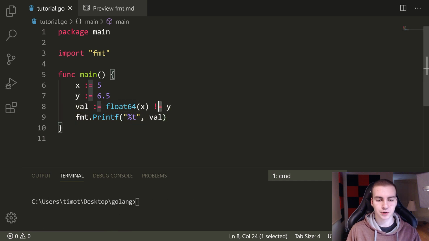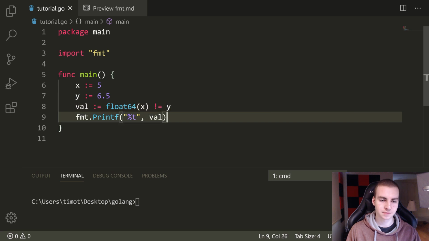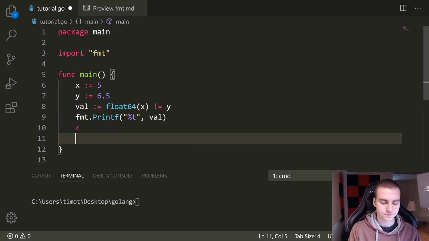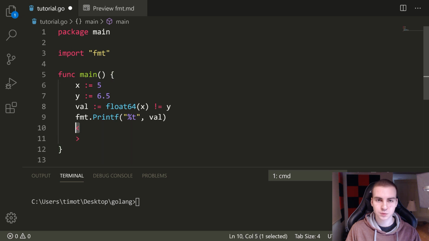Okay, so there we go. That's the basic operators. I could go through and show you all of them, but I don't think there's too much value in doing that if you understand what these mean. What I will say, though, is I've called this one less than and this one greater than. These don't really have a formal name, at least in my opinion. It's just really based on where you write things.